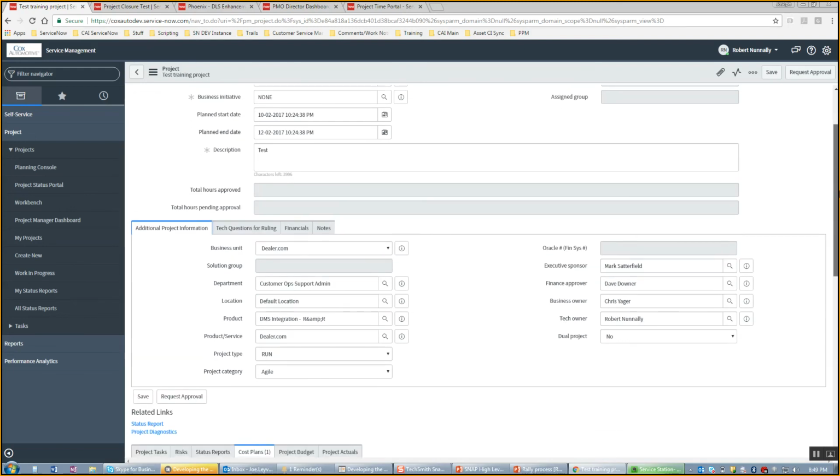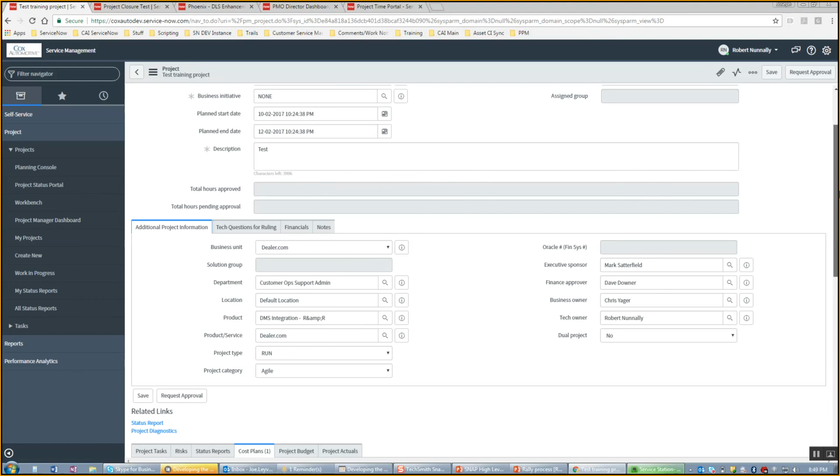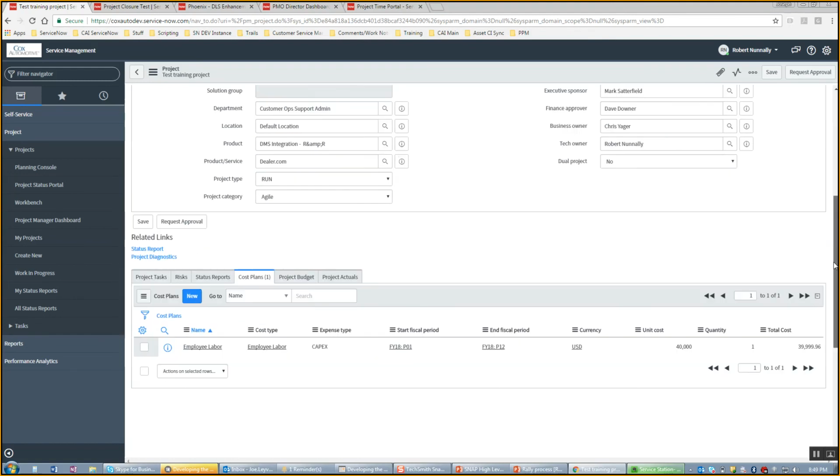So there'll be a summarized email that then sends, and what's going to be included in that email is this cost plan detail here, right? So they'll actually see the different line items. If you have multiple cost plans and you're saying one's for employee labor, one's for hardware if you're purchasing hardware, one's for professional services or contractor, and you can put your different cost types in there based off of the different expense type, CapEx or OpEx, put your amounts, and they'll essentially be approving, hey, your estimated cost for your project is $40,000. That's what I'm going to approve.